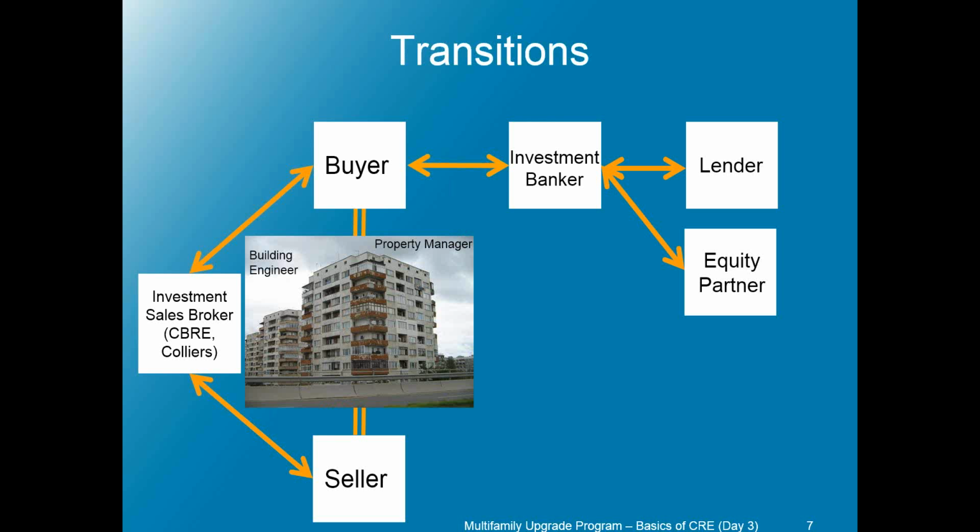So again, I think the idea here is kind of understanding who you're talking to, right? And CBRE is an example here, and what's interesting is CBRE can wear all these hats, and they do. So it's good to be aware of what role and responsibility the person you're talking to has, so that you're communicating your value statements correctly, and you're talking to the right decision maker.